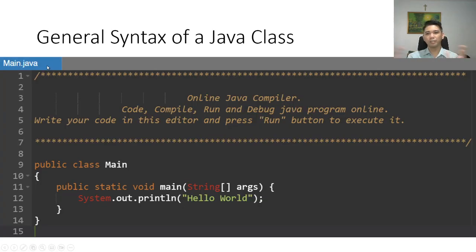So to start everything, you have to learn what a Java class is. A Java class is the most basic component of Java that will be the very file itself, and that will be the very program itself. It is written just like the one presented on the screen. So you have here the Java class. The keyword provided is public, and then class, and then the name of the program.